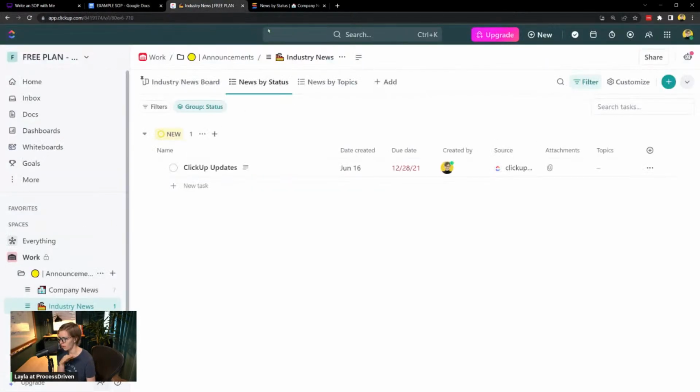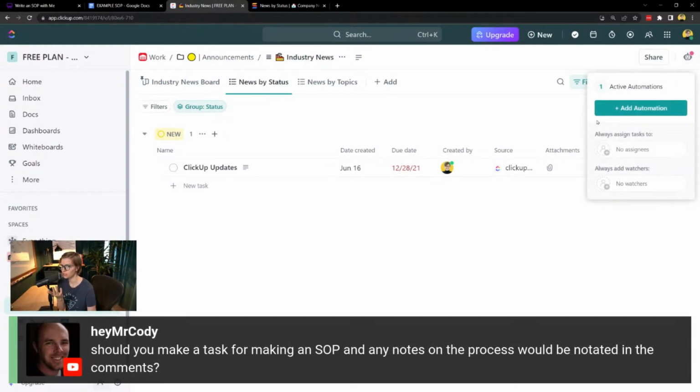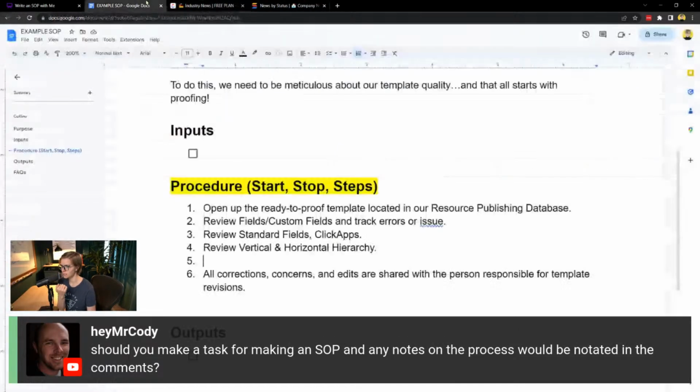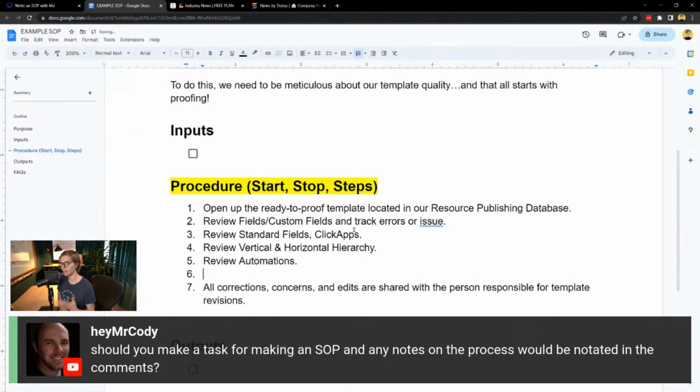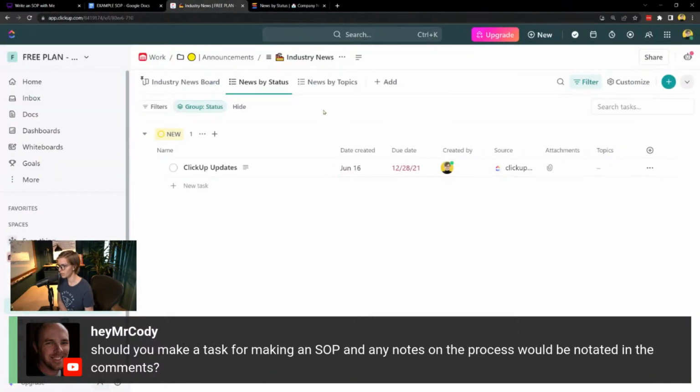So what would I look at after that? Views, our fields, anything else? I guess I would probably check for any other kind of settings that are nested in the hierarchy. Automations, for example, I would want to check these over. So let me go back into my SOP and I'm going to add review automations. Notice right now I'm not being picky about order of operations. I'm just going with what I think I would do by observing myself doing it and trying not to get in my own way too much if I can.